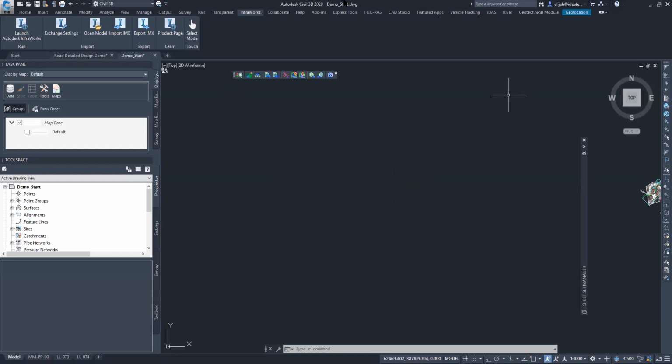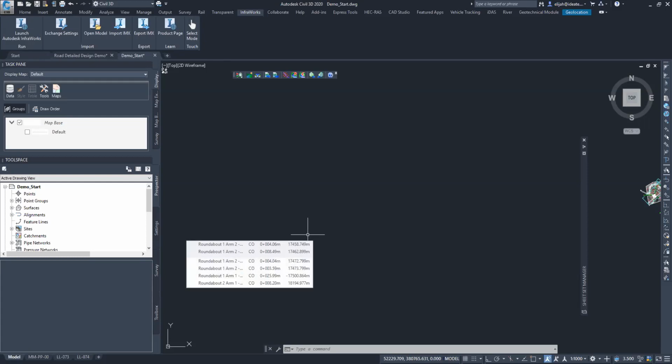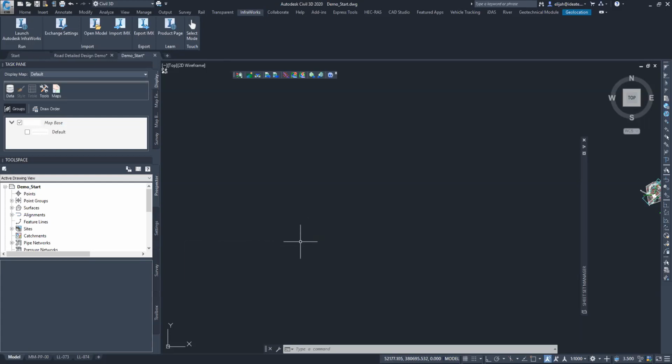So once in Civil 3D, you should be able to see we have a tab for InfraWorks. So under your tabs, you should see the InfraWorks tab. It basically allows you to exchange data between InfraWorks and Civil 3D. So we have done our preliminary design in InfraWorks. We now need to bring it to Civil 3D to check it further and verify that all the various design requirements as per a particular design standard, whether it's AASHTO or DMRB or a localized design standard, you should be able to check for each of those parameters that they all meet the minimum design requirements.